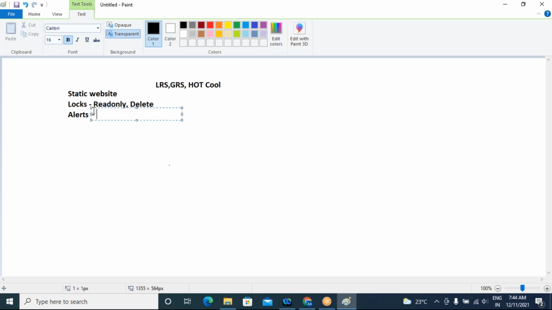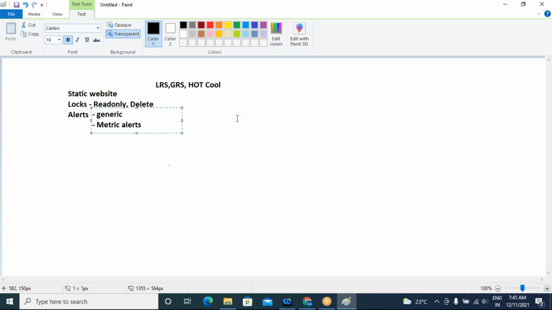There are two kinds of alerts: generic alert and metric alerts. If you want to receive an alert if a user is trying to delete it, we can create that particular alert via generic alert.